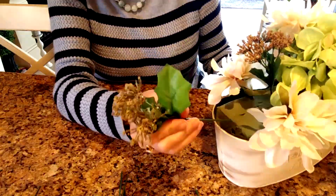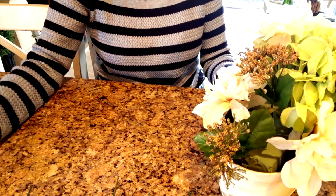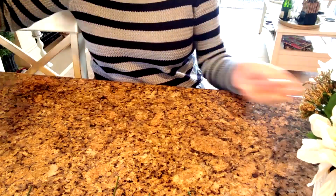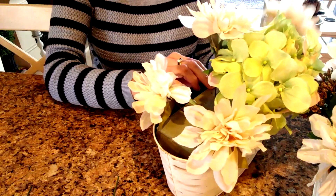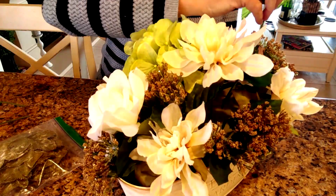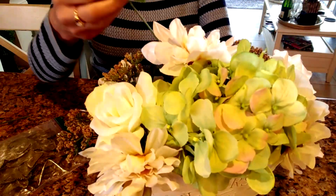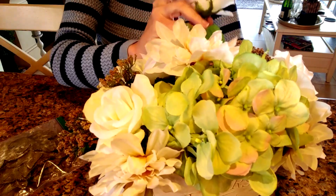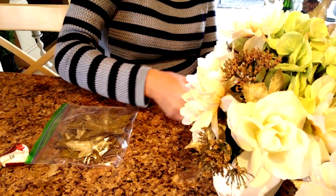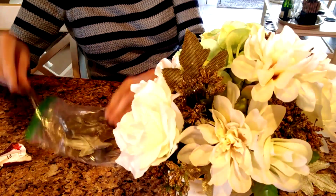Once I finished putting the Queen Anne's lace in place, I decided I needed a couple more flowers, so I put some white roses into the other open gaps in the arrangement at various spots — some closer to the end and some more towards the back. The green focal point flower stays at the front. Now I'm taking some Dollar Tree fall leaves that I had painted back in the fall and sticking those around at various points in the arrangement.